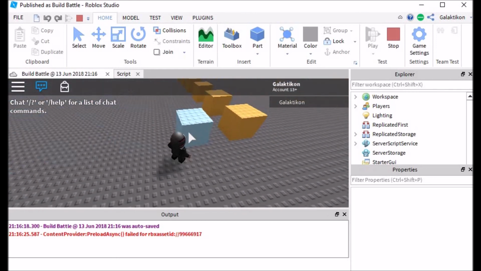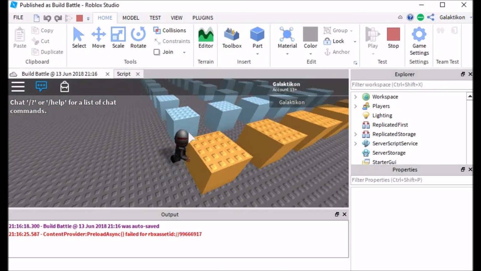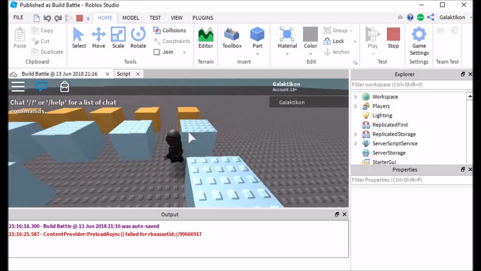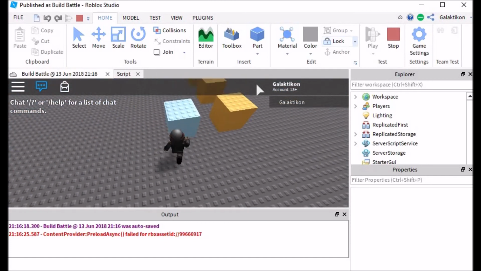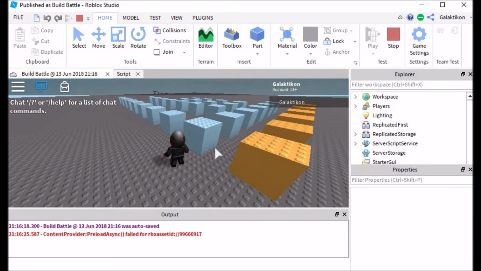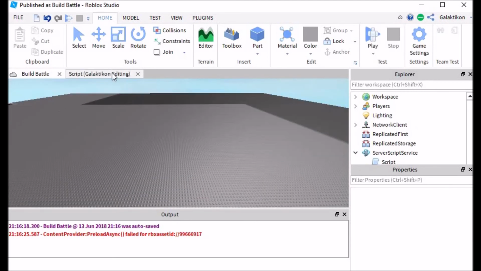However, for whatever reason, it seems like this block doesn't want to disappear, which may be a problem with the code.